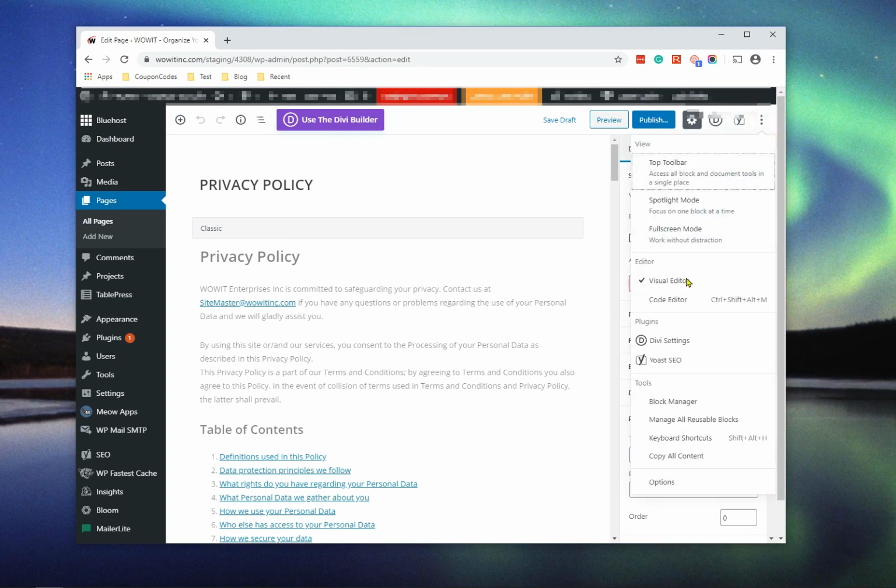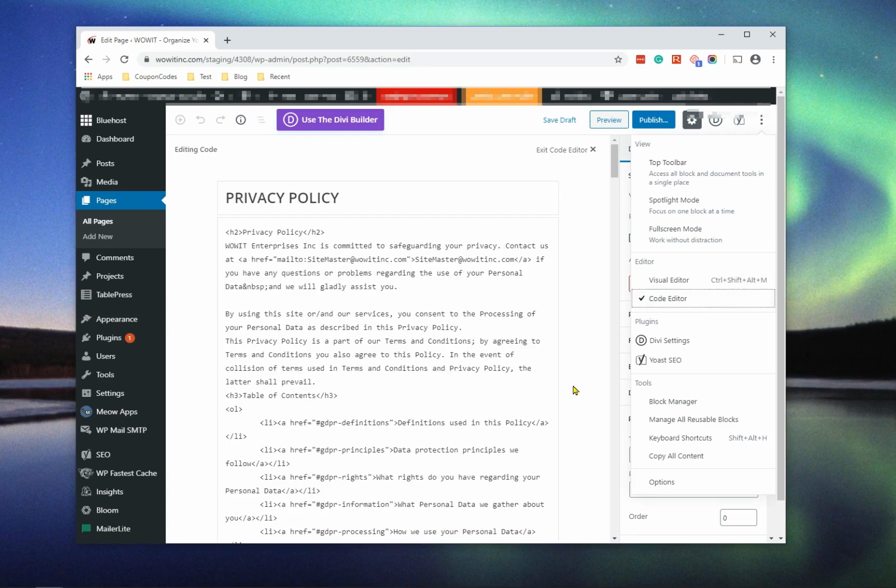And from here, you're going to select under Editor, Code Editor. Now you're looking at the HTML. You're going to see a reference to the email address. So for example, typically it's a mailto email address. You want to modify that so that the email address is still displayed to the customer in a format that makes sense, but for the bots that troll and scoop the information from the HTML, it is nonsensical.